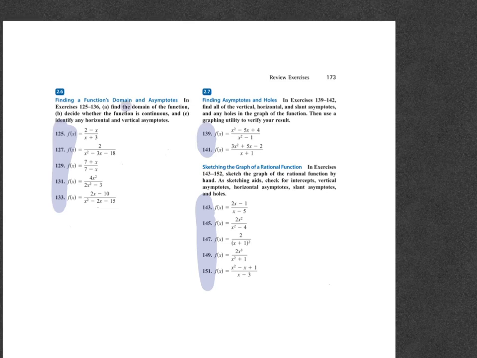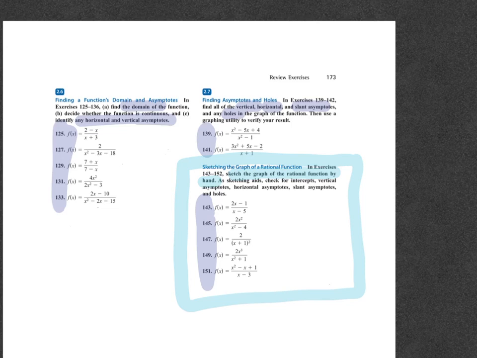So like this just says find domain. There's extra practice on domain. Then it says find the horizontal and vertical asymptotes. These don't even tell you to graph them yet, okay? Then you get to 2.7, and now it says vertical, horizontal, and slant, so it puts it together, and then holes. Then at the end, it says sketch the graph of the rational function by hand, and that's kind of where it's going to put it all together. So this is much more similar to what you're going to see on Thursday. It's got all those multiple parts, the stuff we just went over. The vertical asymptotes, the horizontal asymptotes, the slant asymptotes, holes, zeros, y-intercepts, and domain, okay?